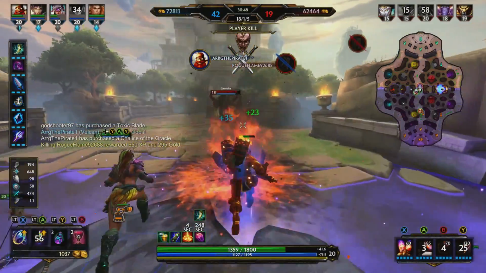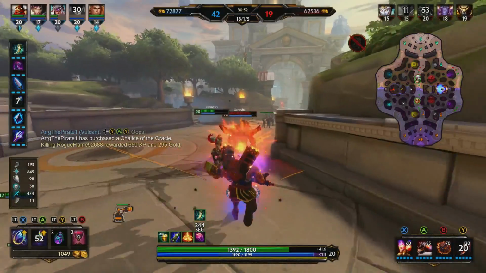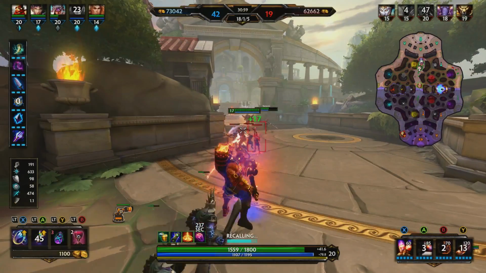That might have saved his life. That silence might have saved his life for a little bit, but once that was over with, boom, look at that burst, guys. That's so good. And, you know, Ganesh is a lot more tanky, and we're not able to do that quite with him.